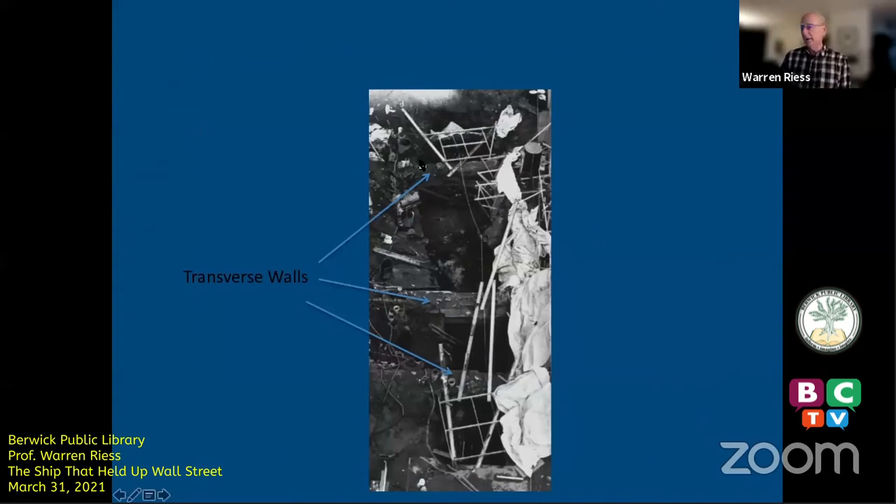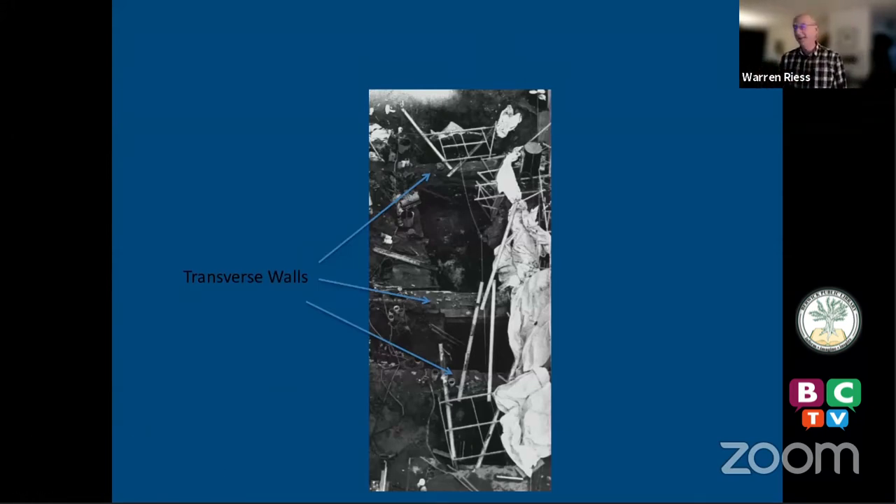Interestingly, those buildings used the old deck beams of the ship to take the weight — they were three-story buildings. We had five teams excavating and recording. One wall collapsed on us — it didn't hit anybody — and we could go in and study the cargo hold. The safety engineers had demanded we keep these walls thinking they were holding the ship up, but actually the ship was holding the walls up.